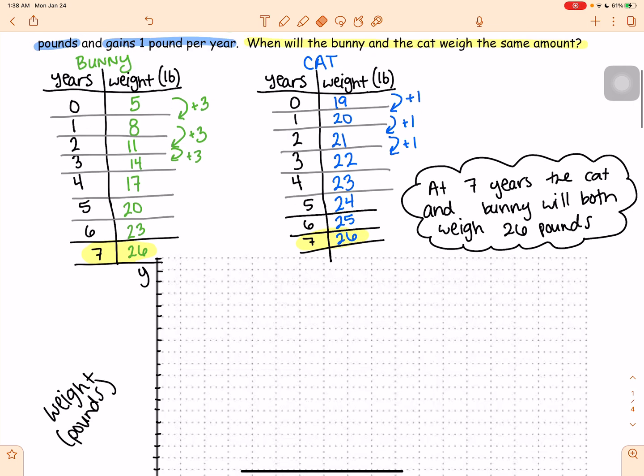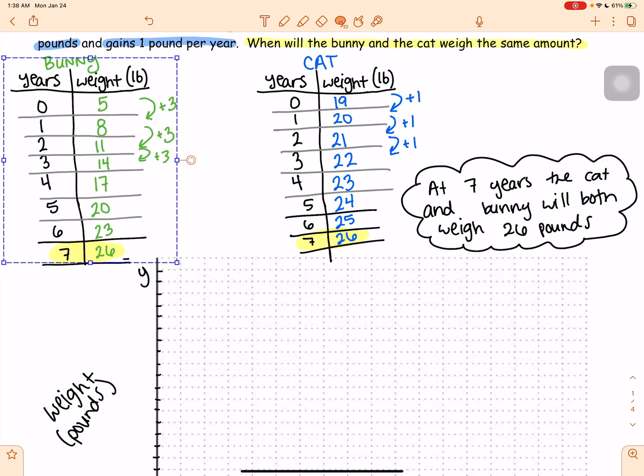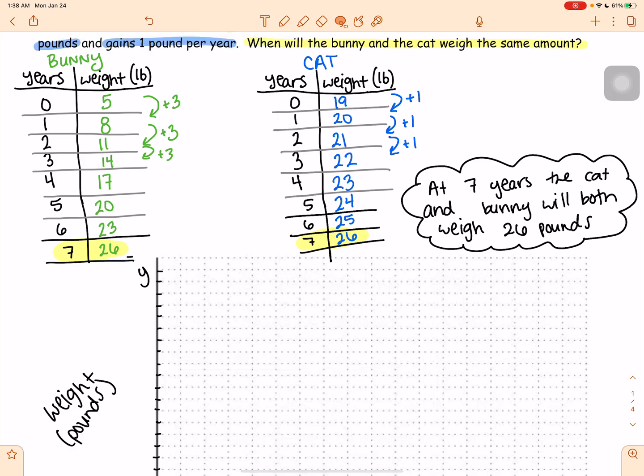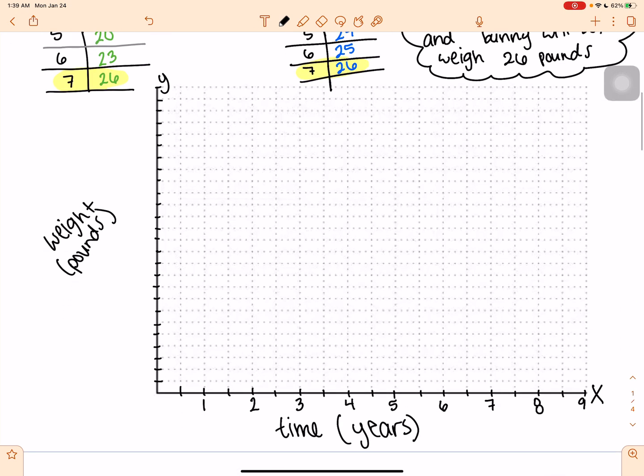Let me just move some of this stuff over. Whoops, that's not what I wanted. This here. I'm just going to move it right over there. Okay. And then I want to move my Y up as well. All right, there we go. So this will be just enough. So 26 is going to be way at the top. So this would be 1, 2, 3, 4.